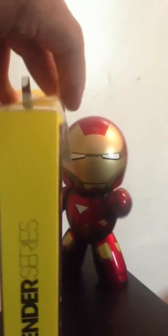Today we're going to be looking at the Defender series. Now, for those of you that are questioning yourselves, why the F is he showing us the Defender series when he did a review and a comparison not too long ago? That's because it's not the Defender series for the 4. This is the Defender series for the iPhone 5, which I now have.